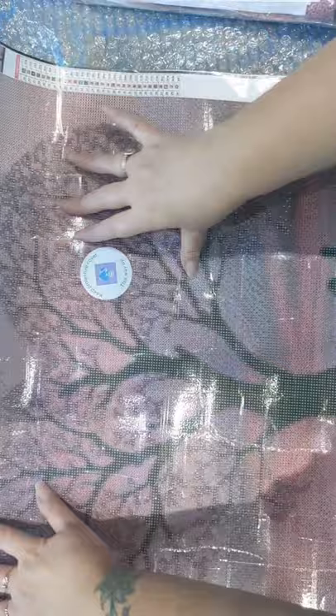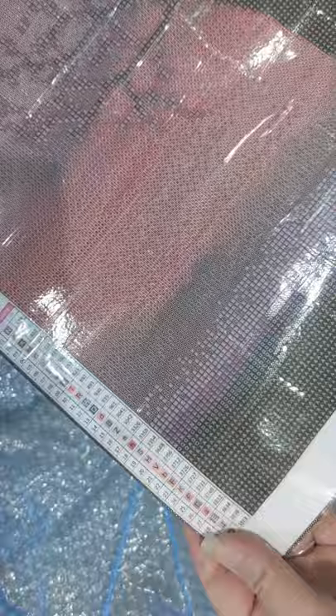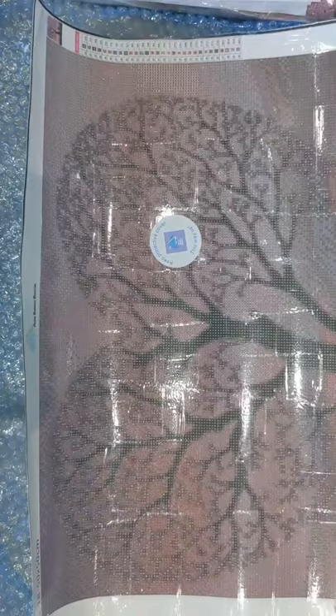This is their diamond painting. This one is a 50 by 50. As you can see, it has the details with very nice, clear symbols on that side, and also at the bottom as well, which I love because I tend to diamond paint upside down from the side. It's really great to have the chart on both sides of the kit, top and bottom. It's a really nice clear canvas. They also put a sticker on the clear cellophane just to let you know to keep it this way — many of you will probably have made the mistake of sticking them on the wrong way, and then they stick to the diamond painting, which is not good.